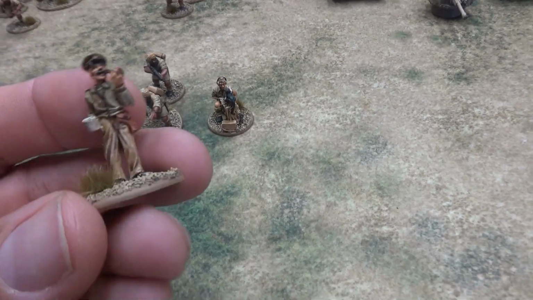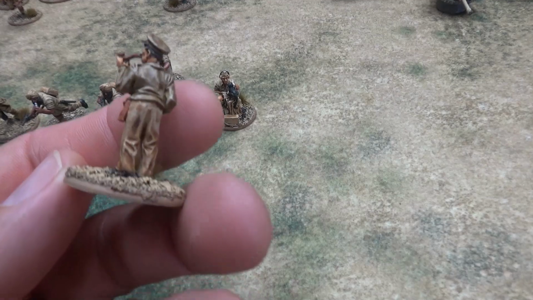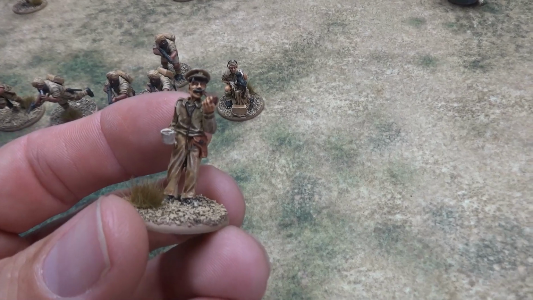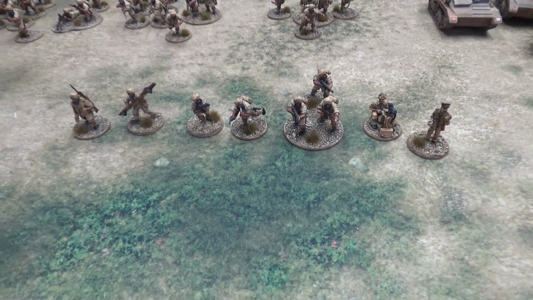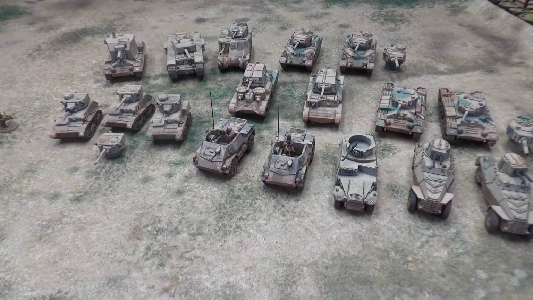And then lastly, we just have this guy here, who can be a generic crewman. He can be an officer of higher rank, like a captain or a major in Bolt Action, or just generic, whatever I want him to be. So just a nice model to have. And that is the HQ element. And lastly, we have all of the vehicles. So we have a ton of vehicles.